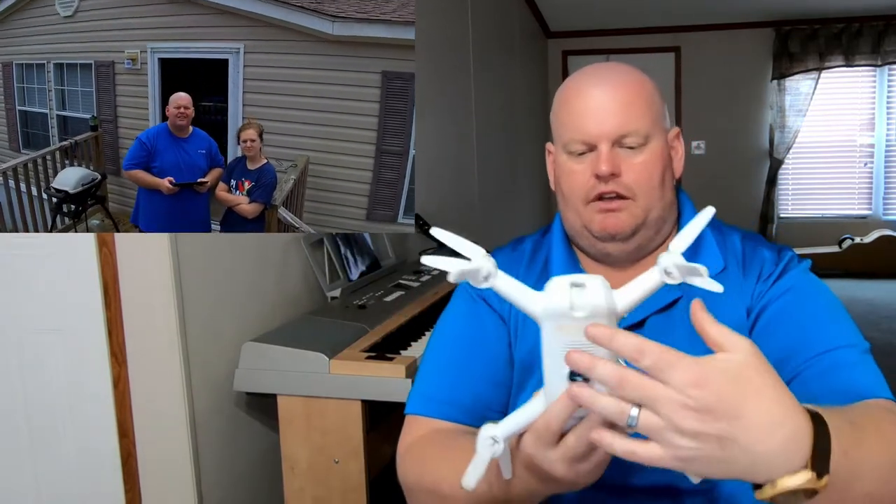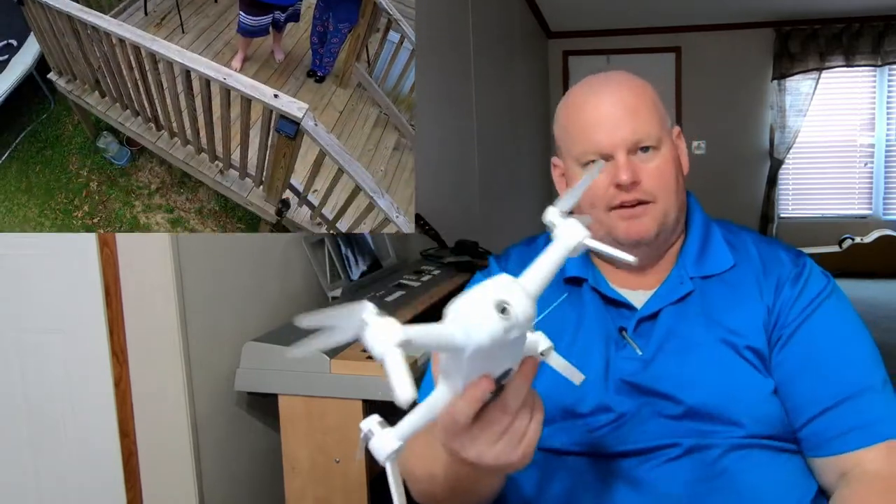This is the drone - it is really small. Amazing for what it is. If they fix that signal problem, great. Here's the battery charger - mine came with two batteries. They lasted roughly about 10 minutes each. I wasn't flying crazy, more like hovering and easing around with the speed set really slow and gradual.